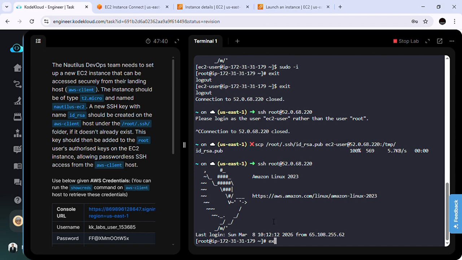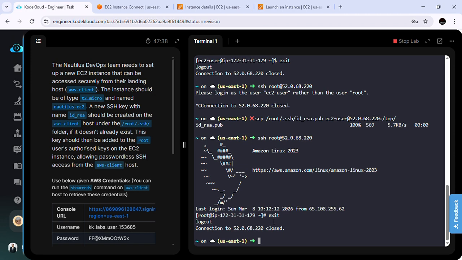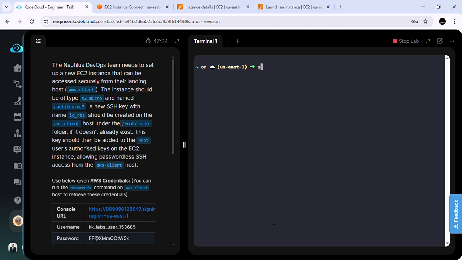So if I do exit and let's verify again. First I'm going to log in as EC2 user, ec2-user at the rate of public IP of instance.